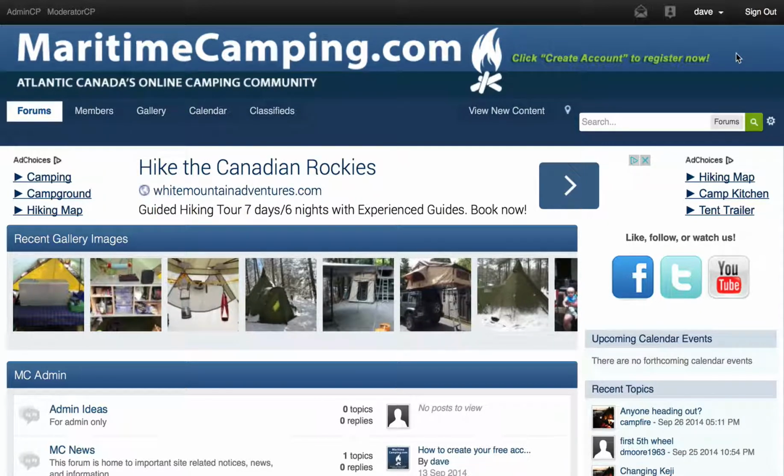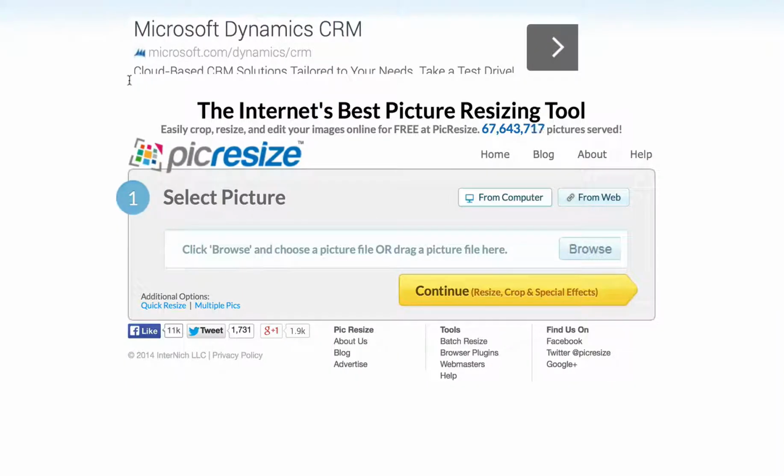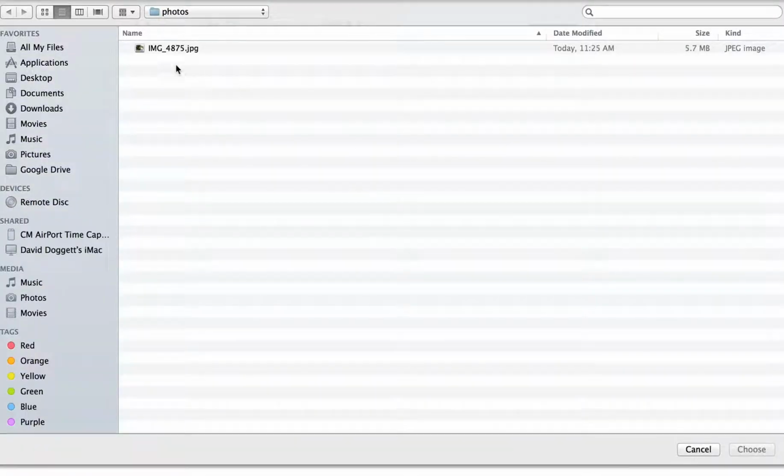But what I'm going to do is show you an example of this website here, called Pick Resize. This is just a free website, and I'm sure there's many of them out there, that lets you select a photo or photos on your hard drive and resize it to a different size. So for example, I have one photo that I want to resize.